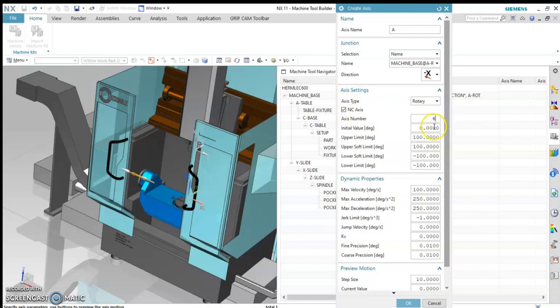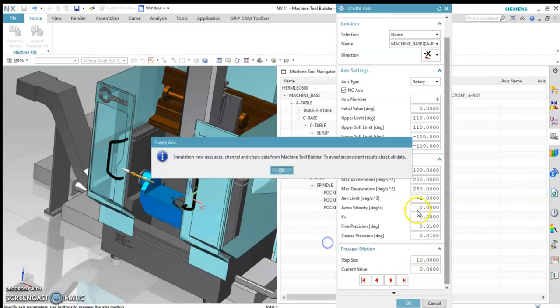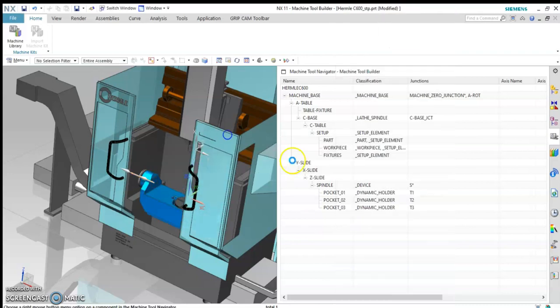If you put X, Y, and Z as 1, 2, and 3, then for A it is this one. Let's give it a 0, minus 1, 0. Minus 1, 0. For now, we can leave it as it is. You can see that it's moving, right? Okay, now the simulation is okay.